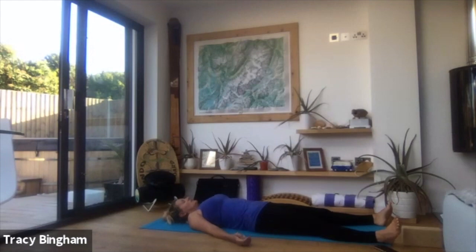Noticing where the body touches the mat, the heels, calves, backs of the legs, glutes, middle back, upper back, shoulders, upper arms, forearms, back of the hand, back of the head. And then notice where there's space between your body and the mat. The ankle and Achilles tendon, back of the knee, maybe back of the leg, lower back, maybe around the elbow or the armpits, back of the neck.